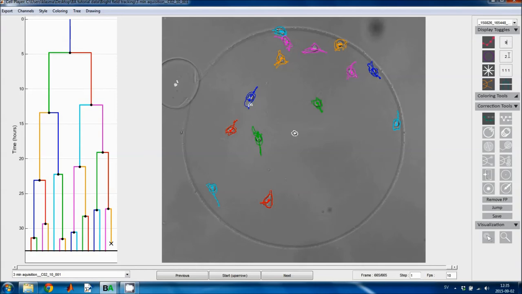And if we had just deleted these objects, it would take a lot of time to draw outlines manually for all of the frames that were missed. You can, however, toggle the display of these false positive objects on and off, and you can also select the color for the false positive objects.